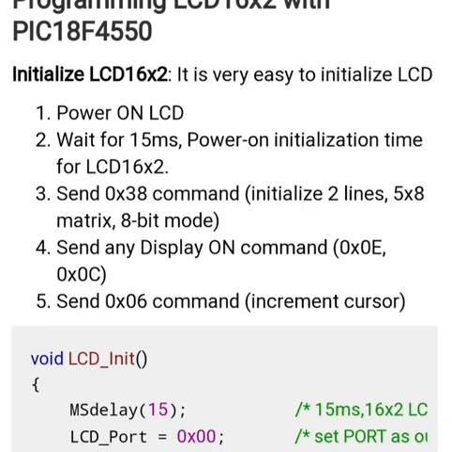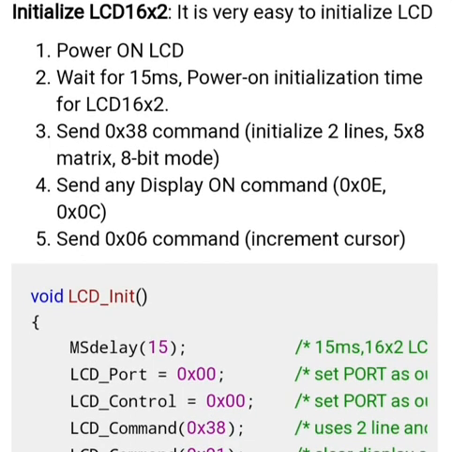Power on the LCD, then wait for 15 milliseconds, the power on initialization time for LCD. Then send 0x38 command to initialize two lines, 5 by 8 matrix, 8-bit mode. Then send any display on command, then send 0x06 command, that is increment cursor. So this is initialization of LCD.